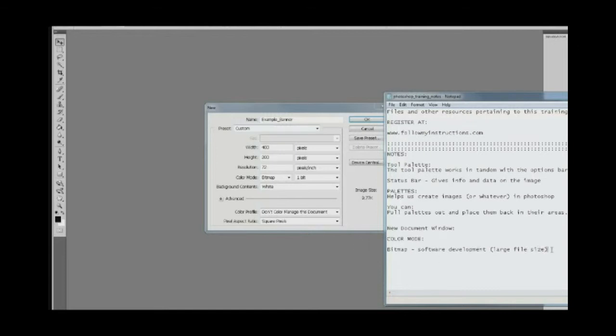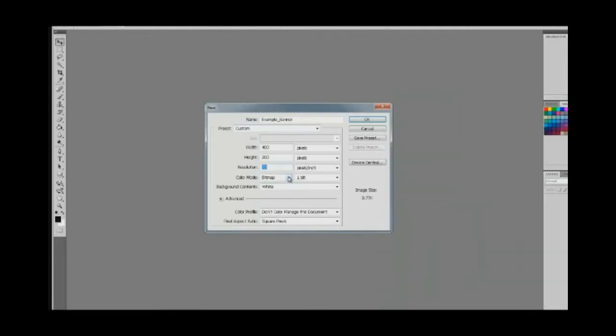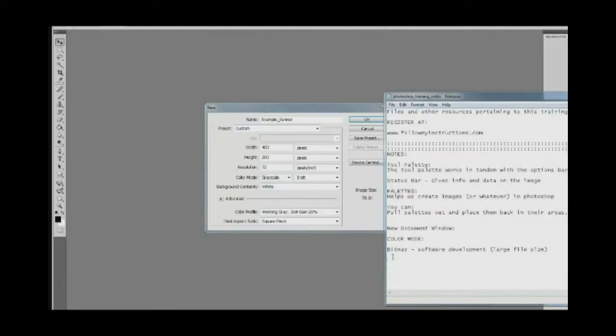Okay, so bitmap again is for, let's say, software development. Next we have grayscale. Let's put this down here. Grayscale, and we know grayscale is colorless, or just black and white.